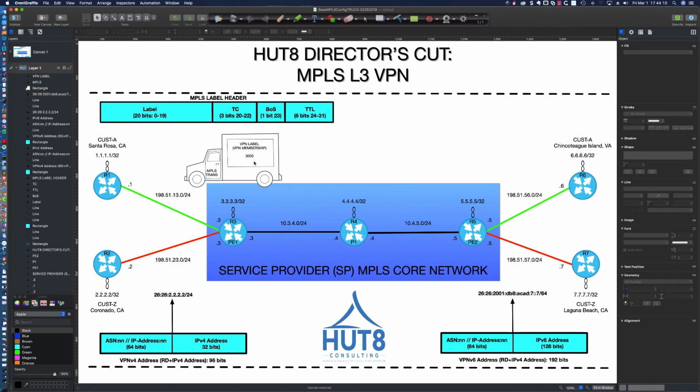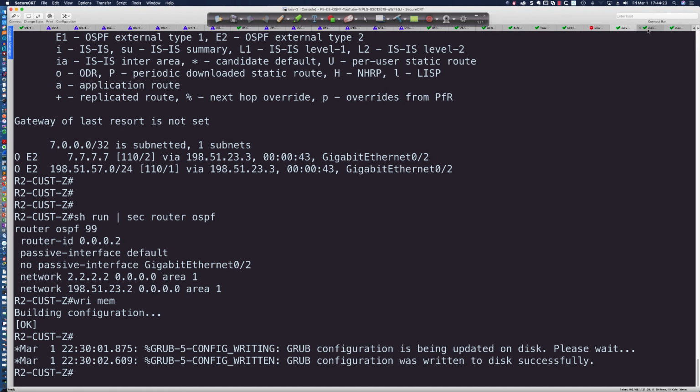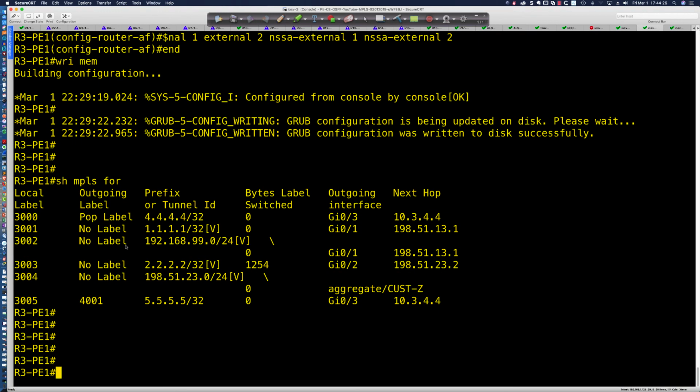Router 3 says, hey, you're coming in here as an MPLS packet. I'm looking at the only MPLS label you've got, and it's 3003. So we've already seen this. Let's take one last look at it on the provider. He says, yep, my local label 3003, that's what you're packing in there for the VPN label. I know that's a VPN label, so I'm going to send you out as an IP packet, and you're going to go out to customer Z router 2. And that's the MPLS packet walk.